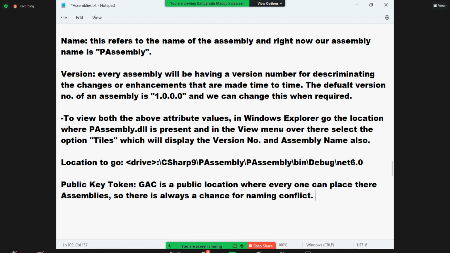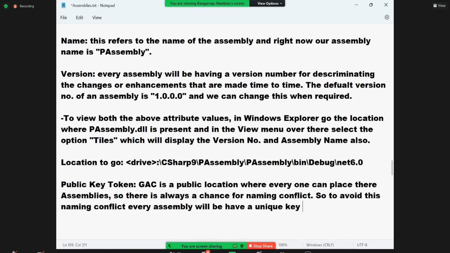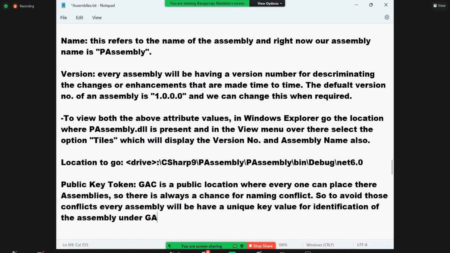Okay, so to avoid this naming conflict, every assembly will be having a unique key value for identification of the assembly under GSE.